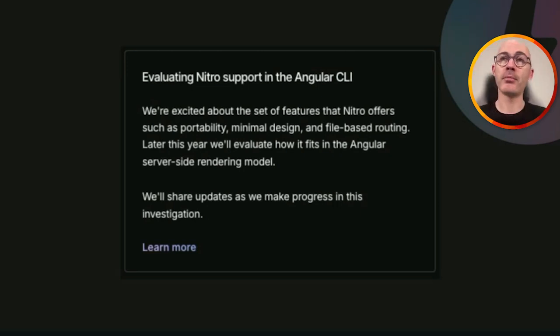So we are talking about portability, minimal design, and file-based routing. We will talk about that later on. And there were great progress from this point, and that's part of what's in the experimental stage.